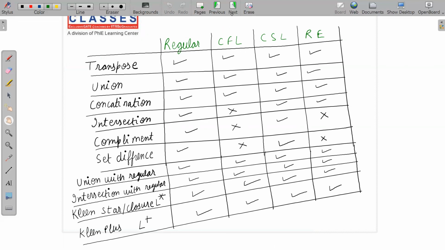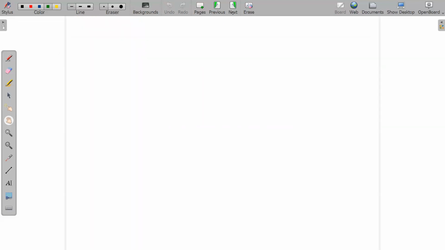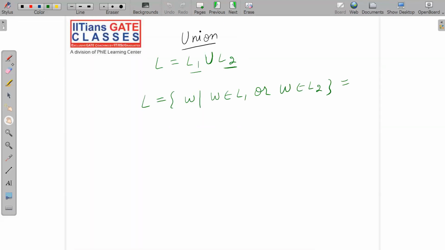How can I say that? How can I prove this thing? To prove it properly, I have to take each and every pair of regular languages from the set of all regular languages, take the union, and show that the union of two regular languages is regular, and so on. This is obviously a time consuming task, and no one can do it in an exhaustive manner because there are infinite regular languages. So what is the better way?